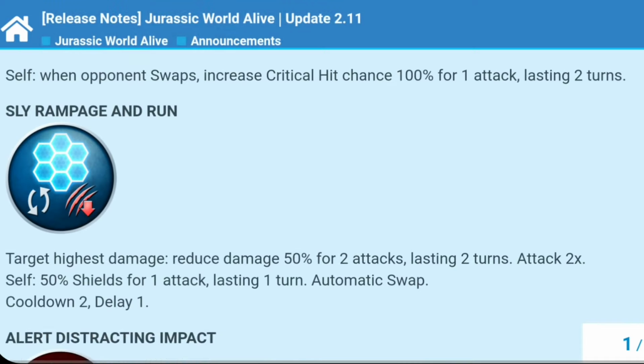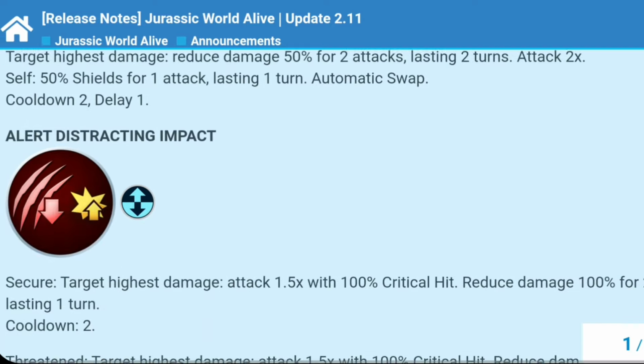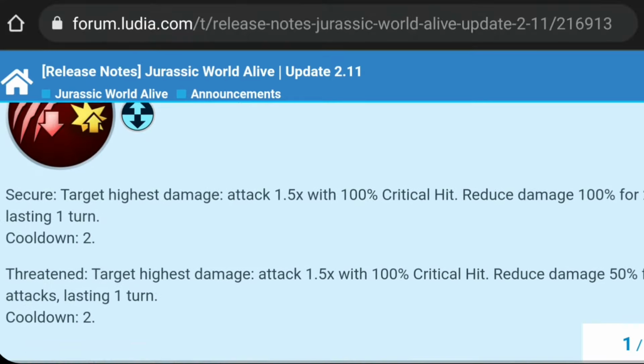Sly Rampage and Run. That could be interesting because I believe that was talked about in the teaser. Target highest damage reduced 50% for 2 attacks. I don't exactly know why you need shields when you're swapping out. I kind of do. If it's an on-escape like Titanoboa, you're basically going to halve that amount, but at the same time, you're not going to use that for every single creature in the game.